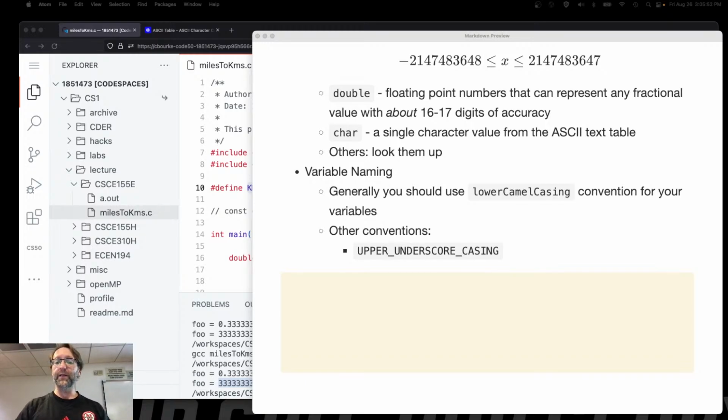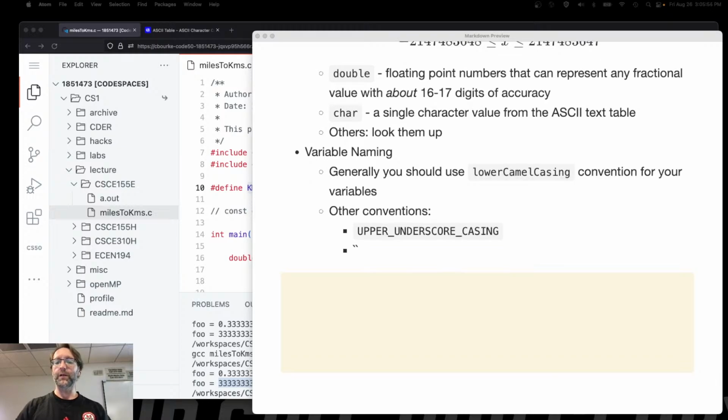You can also have lower underscore casing. Right? Why might you want to limit both of those? Well, first of all, why would you want to limit the number of times you use all caps? Yeah, you're going back to caps lock, or you're holding down the shift button the entire time that you type, right? And good luck with that.